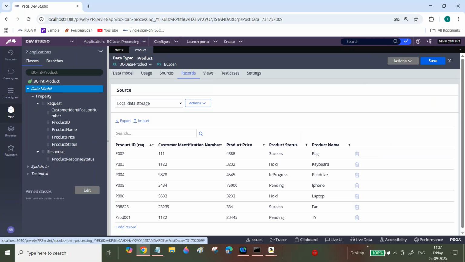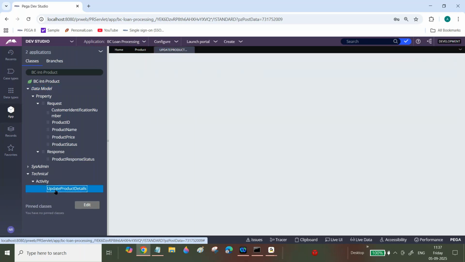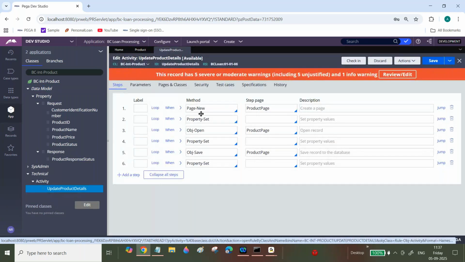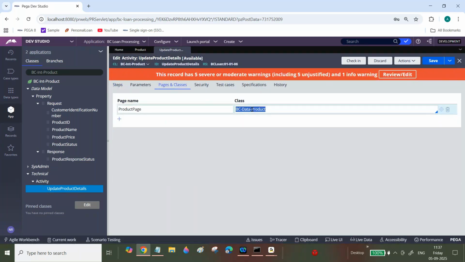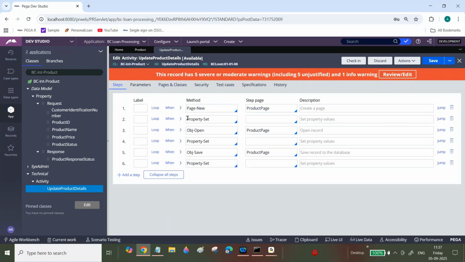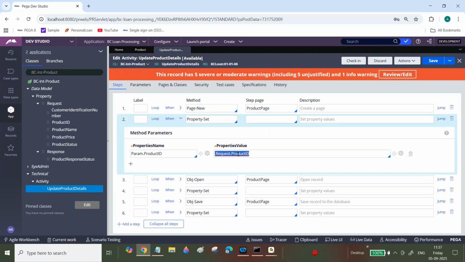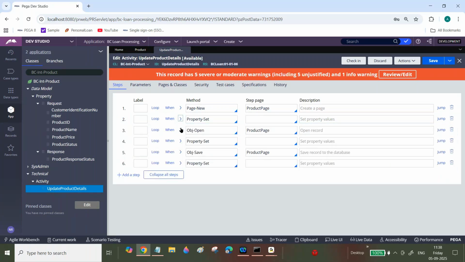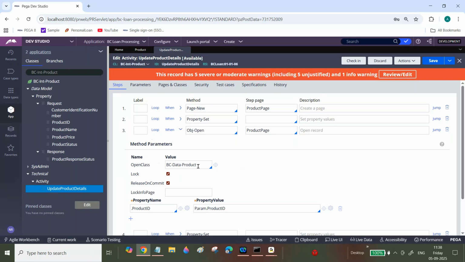Here is how I wrote the logic, and I made one simple mistake. BC-Data-Customer, whichever table you want to store in, and then you use the property set method: request.productId equal to param.productId, and then I'm opening that product ID with a step page name.